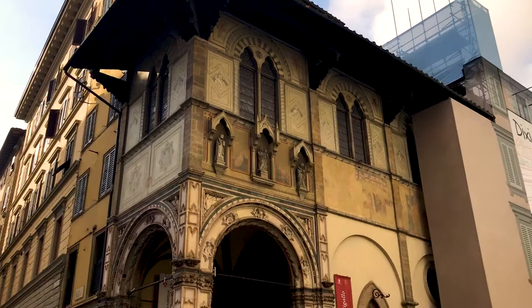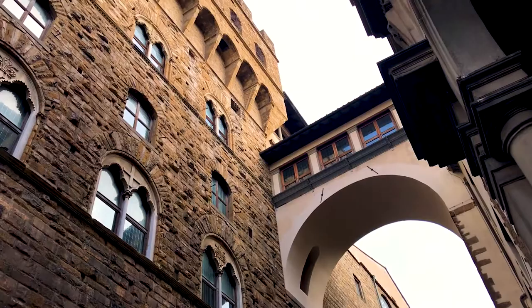So this is the historic centre of Florence, hotbed of the Renaissance, and for 400 years it was the economic and cultural capital of Europe. Under the domination of the Medici family, artists from across Italy and Europe came here to ply their trade and get commissions. People like Leonardo, Michelangelo, Botticelli, Brunelleschi. The famous names just keep on going. It's incredible to see. And the city itself is still much as it was during the Renaissance. Let's have a look around.